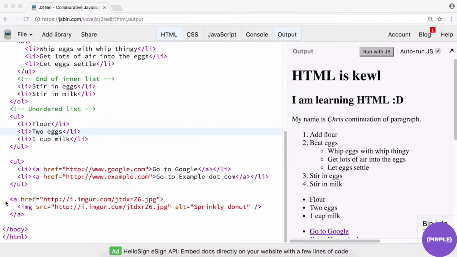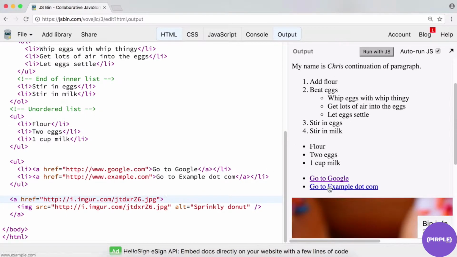Another thing you can do with the A element is you can create a mailto. In other words, you've probably seen this before, you can click on a link and it'll open up your mail program so that users can send an email to you or to whatever email you put into the mailto.